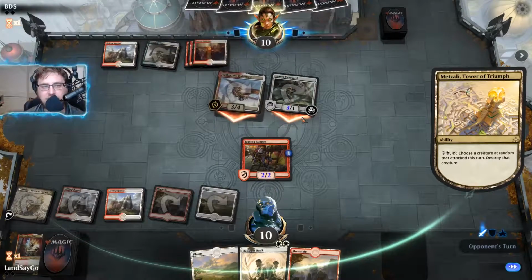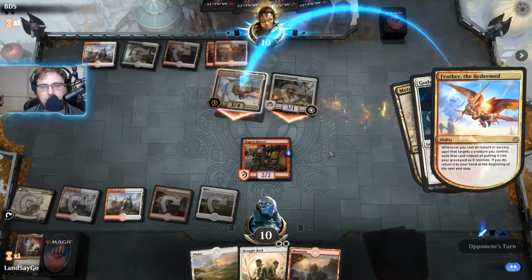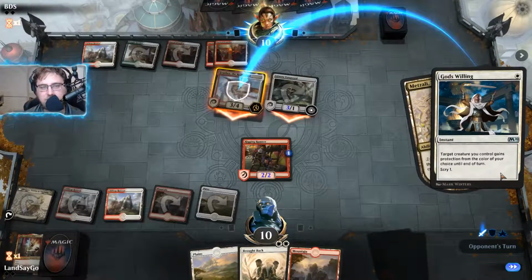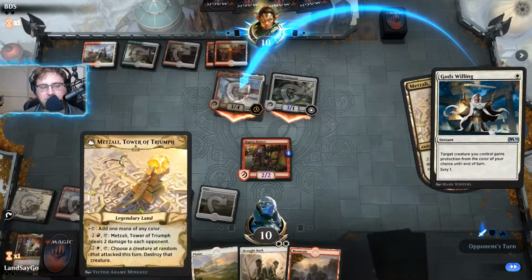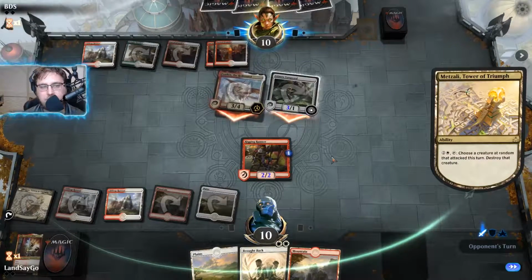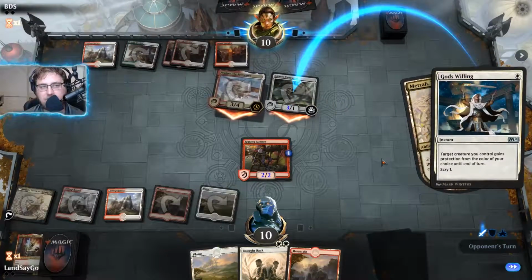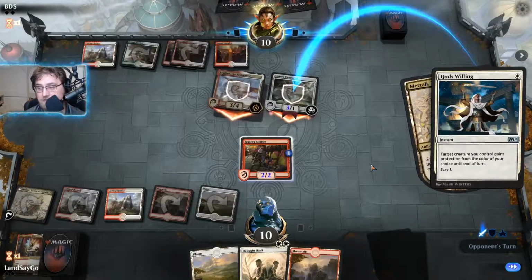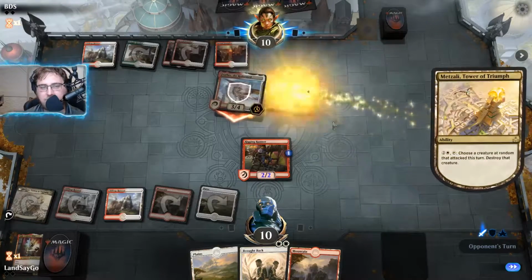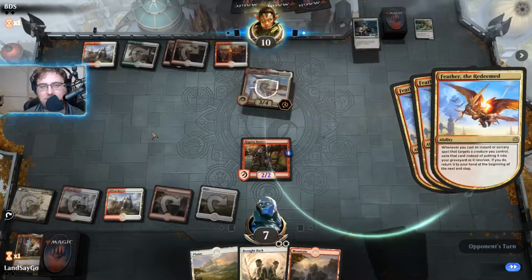So he has to pay for the Adanto now. Okay. So that doesn't do what he thinks it does, because this is a colorless permanent. So hopefully it hits his Feather. Oh, even better. This is pretty good. Yeah, it's a fairly poor matchup for us. Well, let's see what happens. Perfect. My opponent's going like, wait, what the heck's going on?